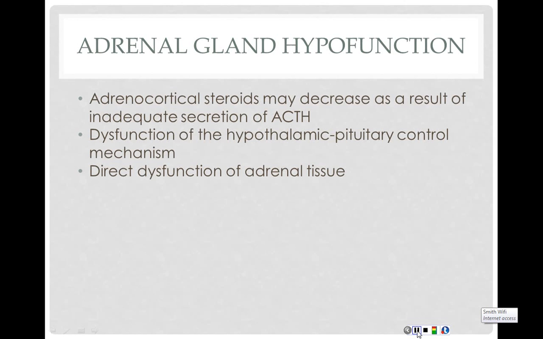So when we talk about adrenal gland hypofunction, the primary cause can be actual damage to the adrenal glands. We talked about the adrenal gland, and it is located on the kidneys. So a primary cause is when there's actual damage to the gland and it's unable to respond to the stimulation that comes from the pituitary gland. A secondary cause would be problems with that pituitary gland or the hypothalamus.